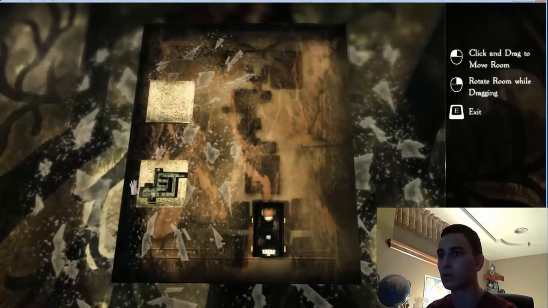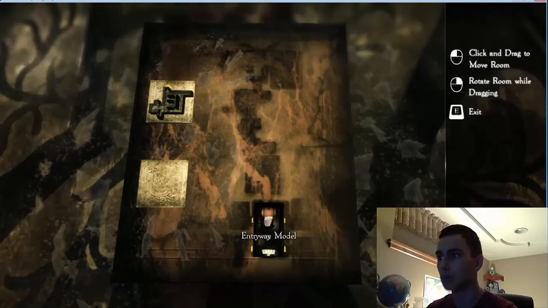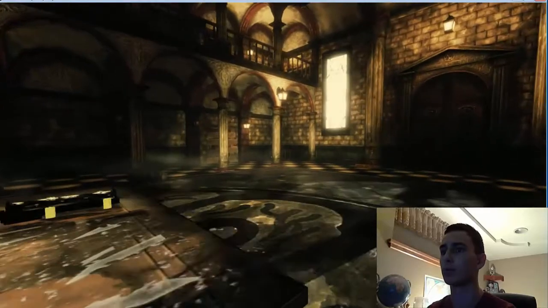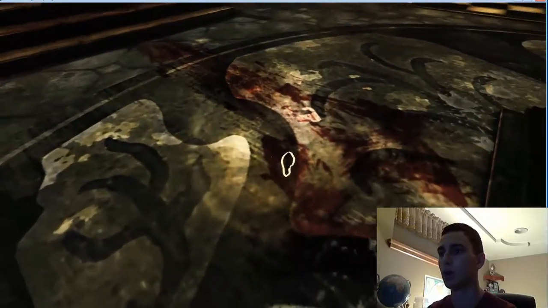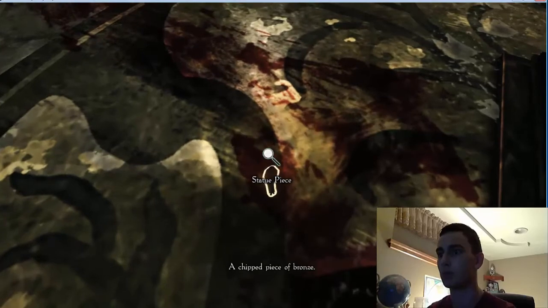Is it right here? There we go. And put this. Let's rotate them. Alright, whatever. We click and drag to move. Alright, I don't even know what to do anymore. More doors open. That one's locked up. That one is some kind of door over there. And there's some kind of flash. A statue piece. A chipped piece of bronze.